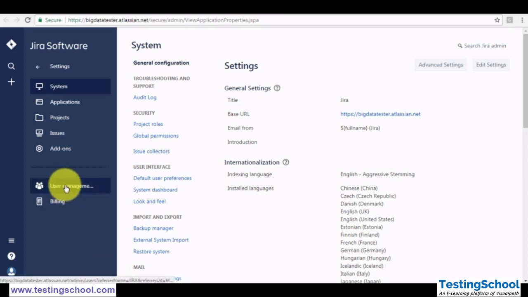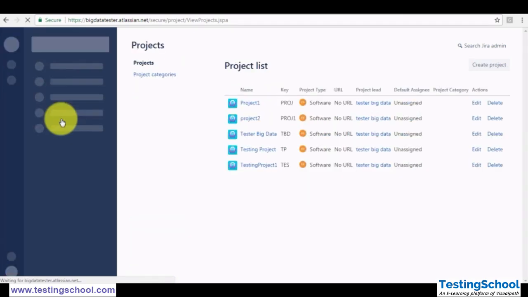So here, if you wanted to see that which all issues are available existing or which all projects are available, we can use these menus like projects, issues and add-ons. So if we click on projects, we can see that which all projects we have available.